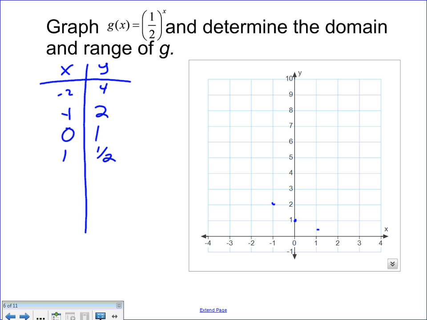So it goes up over here like that. And for 2, it's going to be 1/2 squared, which is going to be 1/4. So you can see that it's going to keep getting smaller and smaller as we go down to this asymptote that is the x-axis, and it's going to go up to infinity this way and never quite get to 0 on the other side.